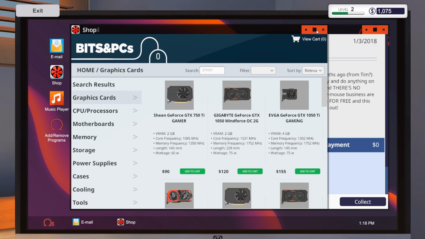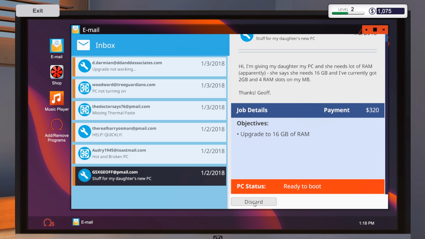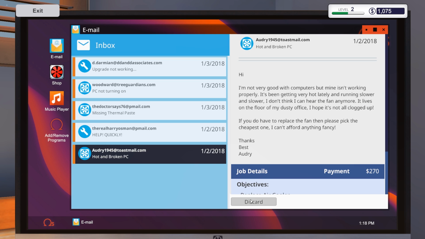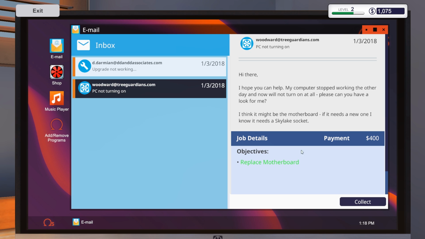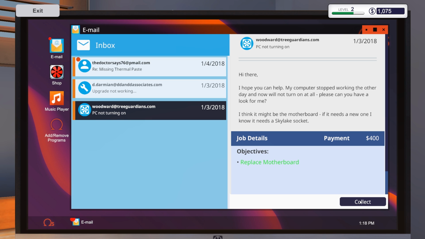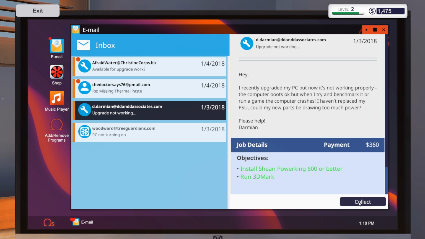All right, so that's what we got here. 16 gig. Okay, we already did that one. These are from yesterday. Yeah. Okay, so there we go. We don't get any money for that because that was to, you know, do that. Gonna get paid: replace the motherboard and install the power supply and collect.